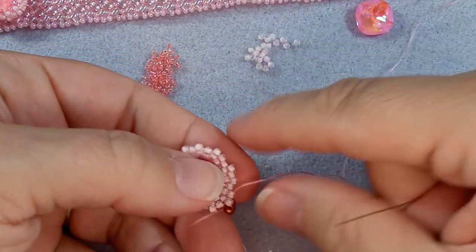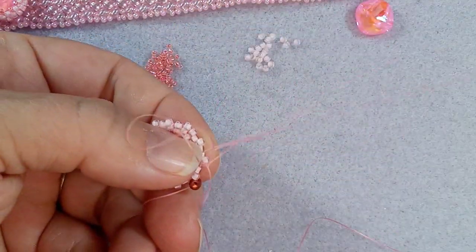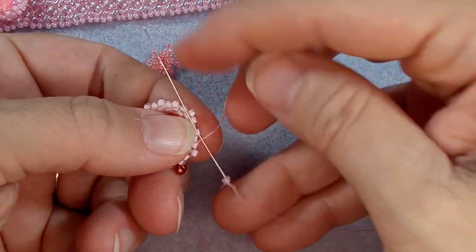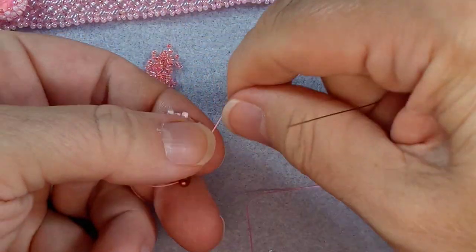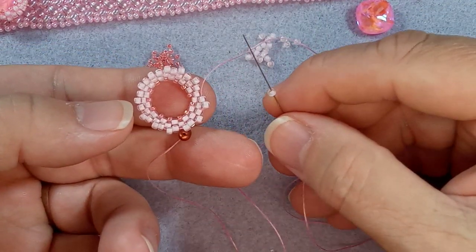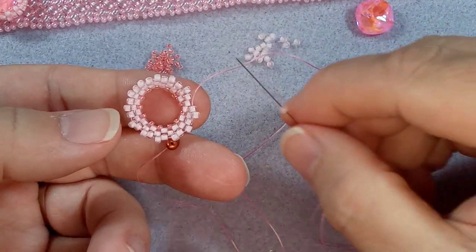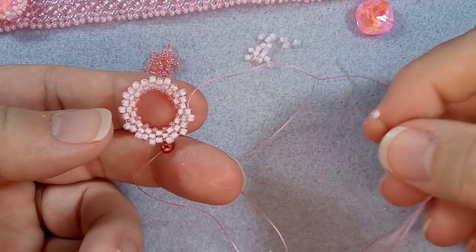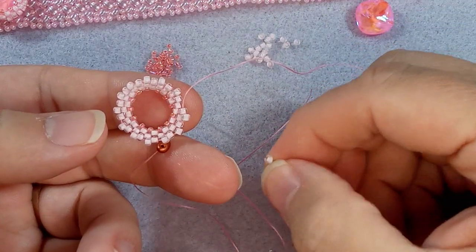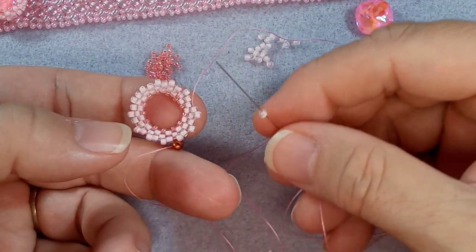We'll do a studio tour and then I'll do a live where I pick the four names. I'll do a live with that person and they can tell me what they want and pick exactly what they'd like. Let me know if you think that's a good idea. So I pause at this point here because you can see I say put a bead in between all the sticking out beads, but it's a bit confusing. We've come to the end - we're going to go from this bead to this bead, then step up to the next row.